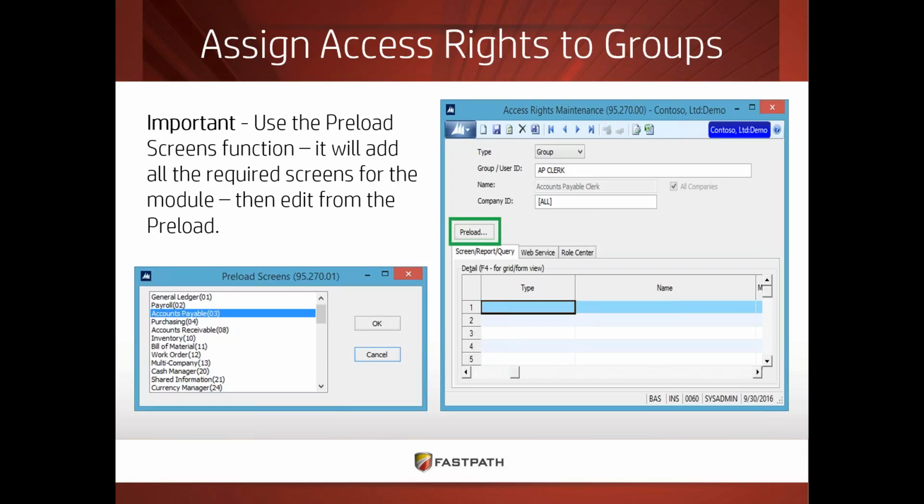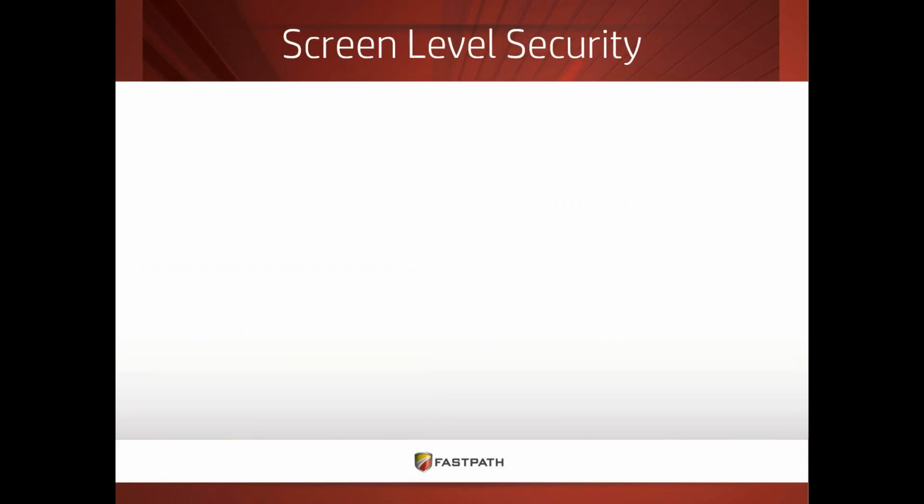When you preload the module, it loads up everything that's related to that module, including all of these behind-the-scenes executables, what we call the pre-processors in the reports, and some other things that are associated with moving accounts payable into projects and things like that, that could easily be missed if you just decided to not preload and add the screens yourselves. So if you learn anything, absolutely make sure you preload.